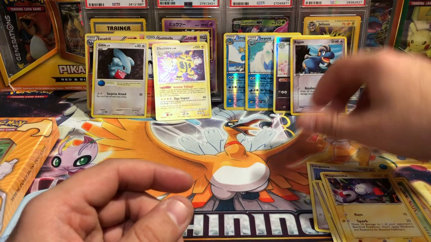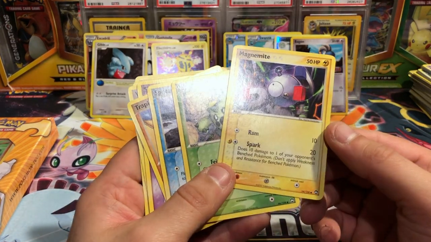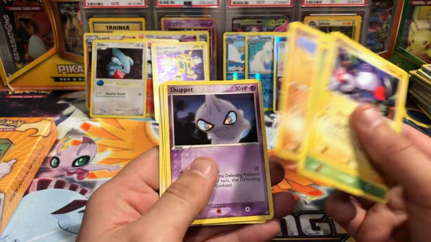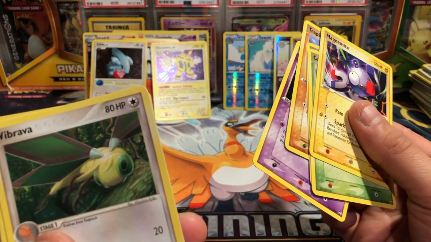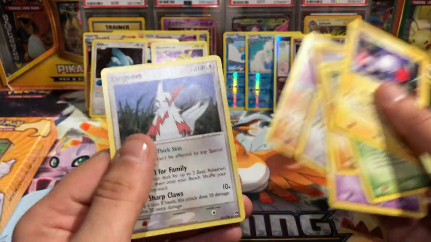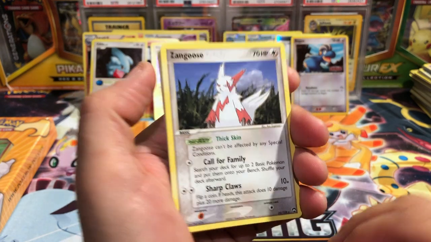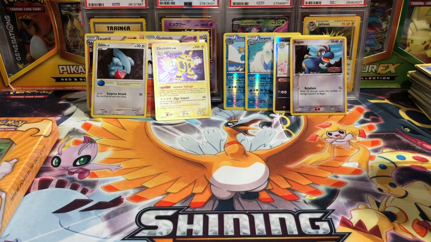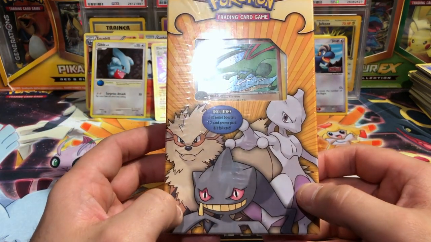So which one was the rare then? It couldn't have been Magnemite here. Or is there a potential for no rare in here? Is it Shuppet? Vibrava? Medicham? Oh, it was Zangoose. Okay, that was the rare. I forgot there was 9 cards in that pack. And that can go up there. And that is 0. What's next?